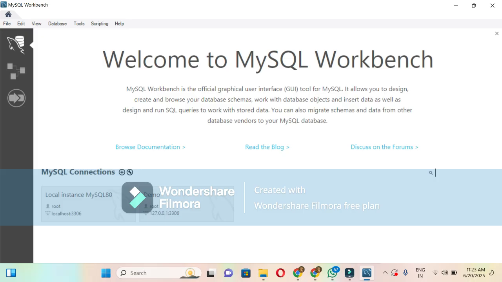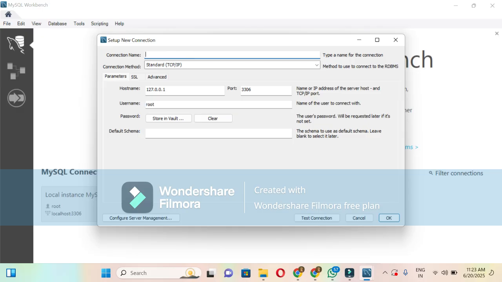By default it will be showing empty here. You want to click on the plus. You have to name the username which you want. Username is root user. Password is default.